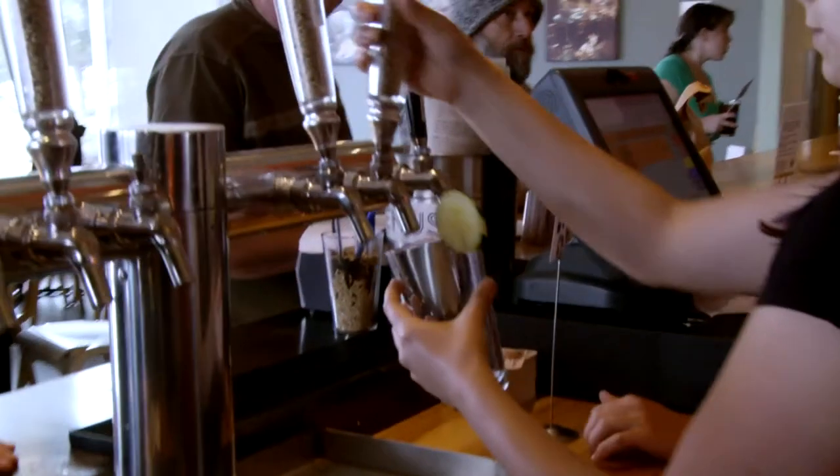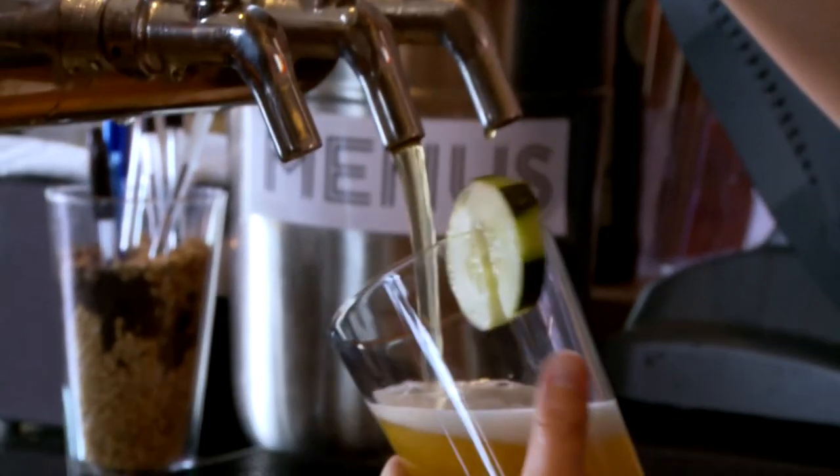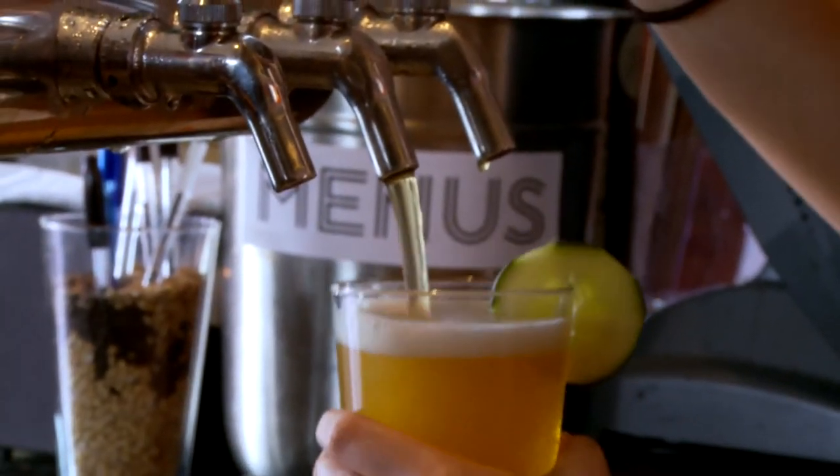I decided just to soak some cucumbers in some nice chilled water and put them on the side. What it does is not only distinguish itself — people see that when they're sitting around the bar — but it's also just a beautiful combining element of all those flavors that we added: the lemongrass and the grains of paradise. It brings it all together. And we were just supposed to make that beer one time to see how it worked that summer. I've been brewing it ever since.